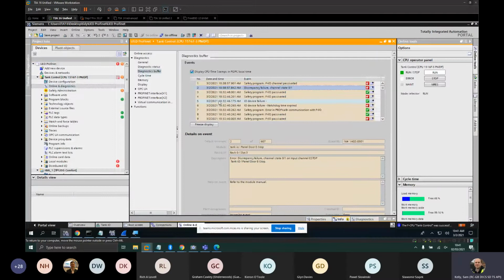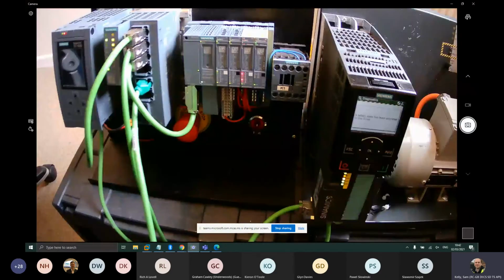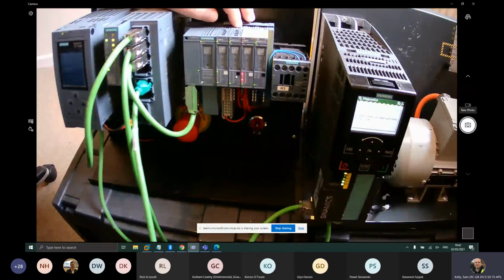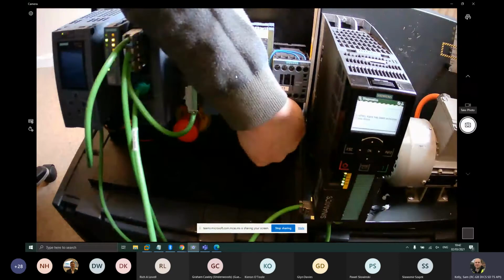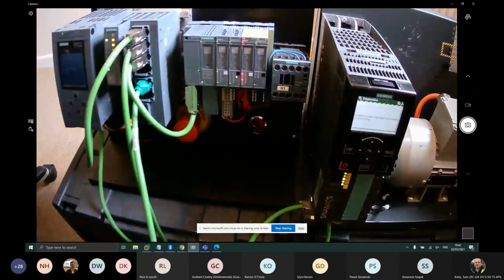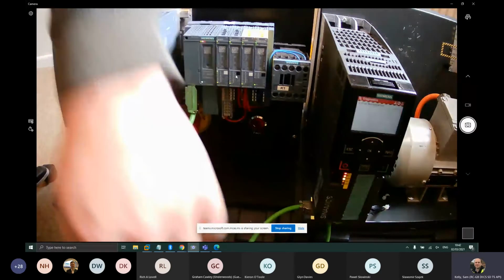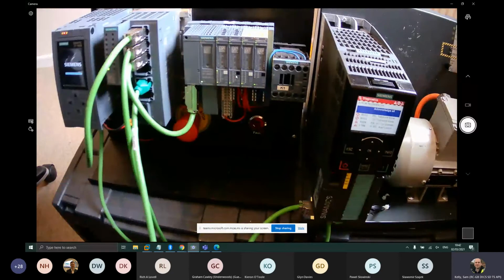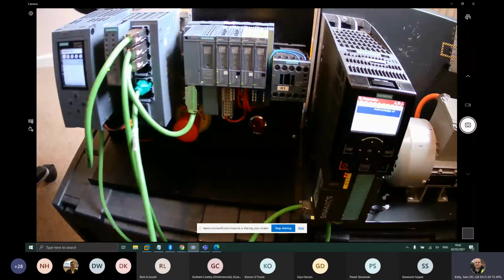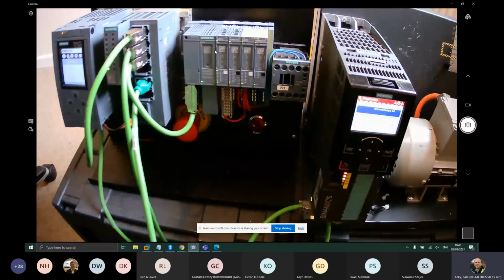So as an engineer, we'd go onto site, open up the panel door, and would see likely that one of the wires has fallen out at the back of the e-stop. So we'll go ahead and wire that back in and do the correct procedures to get everything back up and running again. And then everything should reset and our process should be good to go again. Oh, for some reason I knocked the power cable at the back, so the whole PLC has reset. Not to worry. Just wait for that to boot up again and everything should be okay.